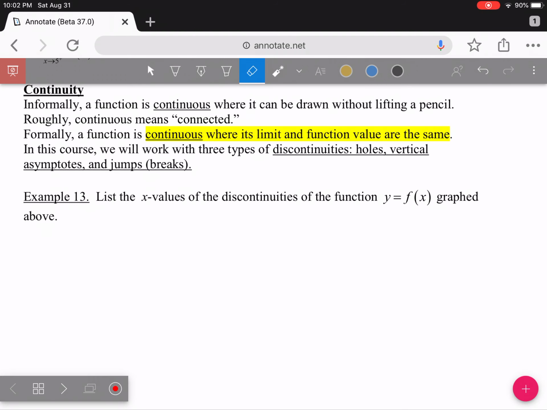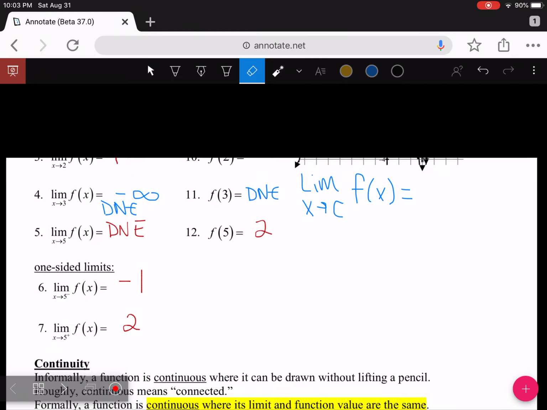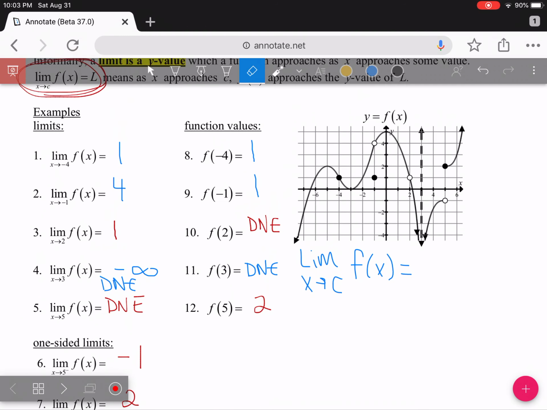Okay, so list the x values of the discontinuities of the function that we graphed above. Okay, so let's see, where are the discontinuities of this function? Well, if we just walk on the function, we have to figure out where I would have to jump. So if I keep walking, I'm totally fine, but at x equals 1, I would have to jump to stay on my function, right? So one of my discontinuities, I'll just write it right here, is x equals 1, or negative 1.